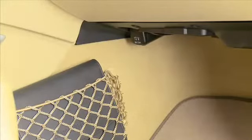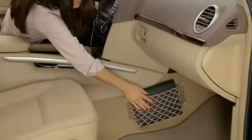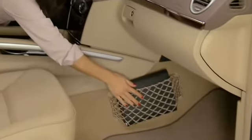Just below the glove box is another 12-volt power outlet. There's a parcel net located in the passenger front footwell, which is great for storing the owner's manuals, but you can store similar items here if you prefer.